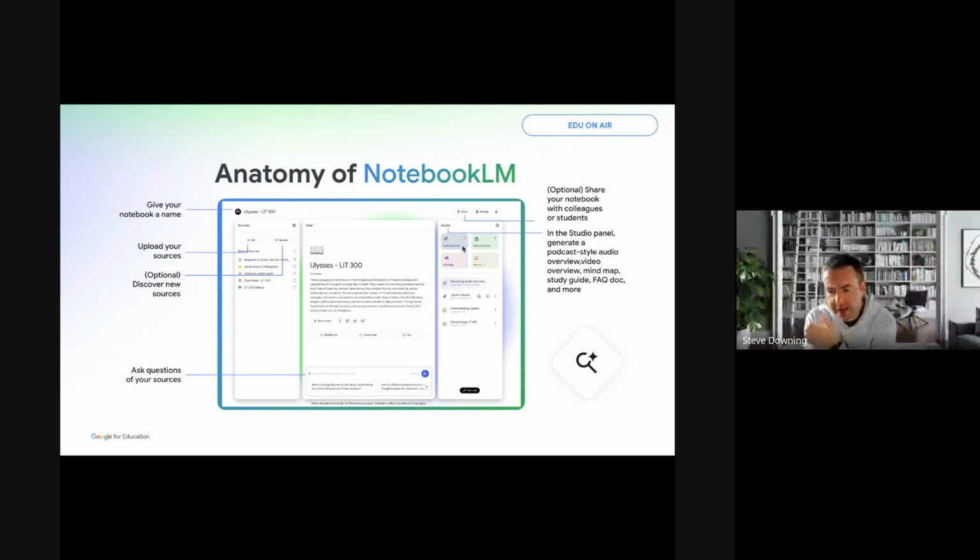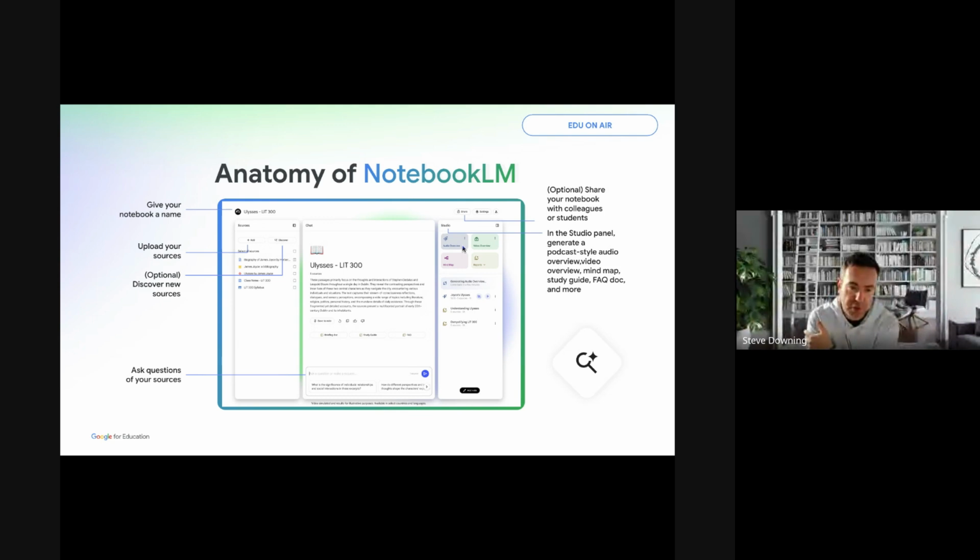And then over the right-hand side, we have the option to share. Now, I just want to call out that when we share things using NotebookLM, we can only share within the Google domain, the Google tenant that we are acting within. So you can't share with people in other institutions or organizations. That's a very deliberate decision, and it's because NotebookLM is only using the sources that we've given it.